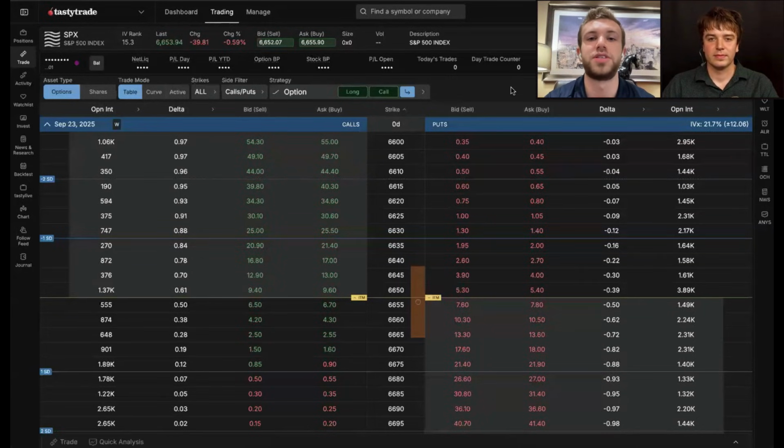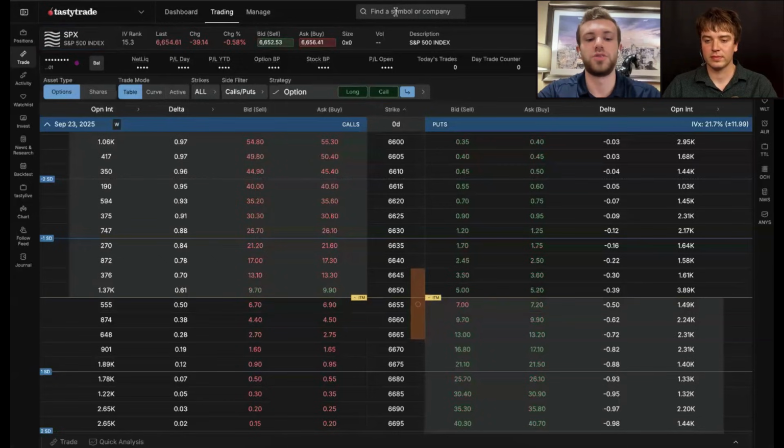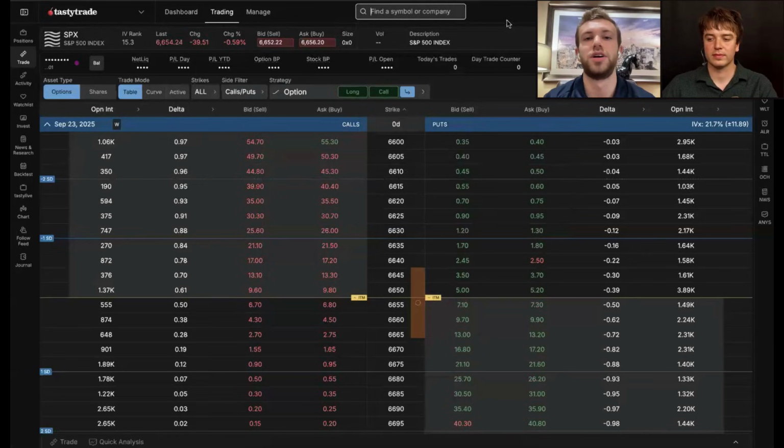And then just to go over what symbol we'll be using for the majority of the time, we're mostly going to be using SPX, as you can see here in the top left. Let me draw a little box around that. SPX is what we see as mostly traded for zero DTE options. We'll go over some of the other products you could trade as well, like SPY, XSP, or also the ES, towards the end. All trades today are going to be in SPX. That's typically what we see people trading. And to pull up the live symbol, at the top where it says find a symbol, you just search SPX, hit enter, and that'll pull it up for you.